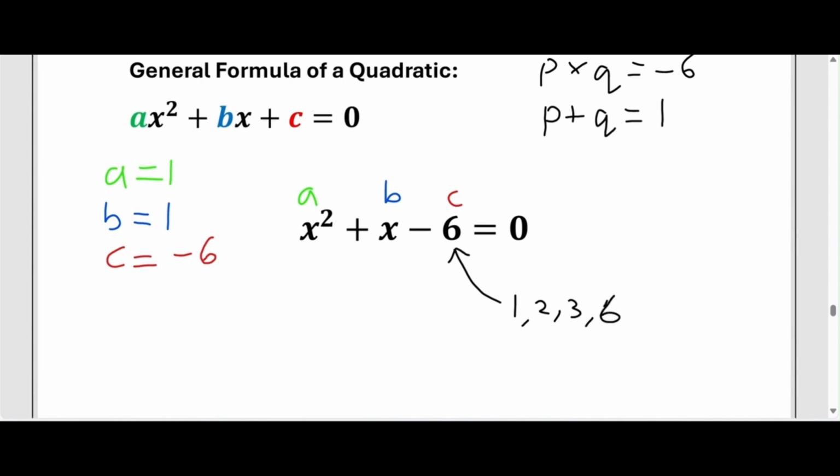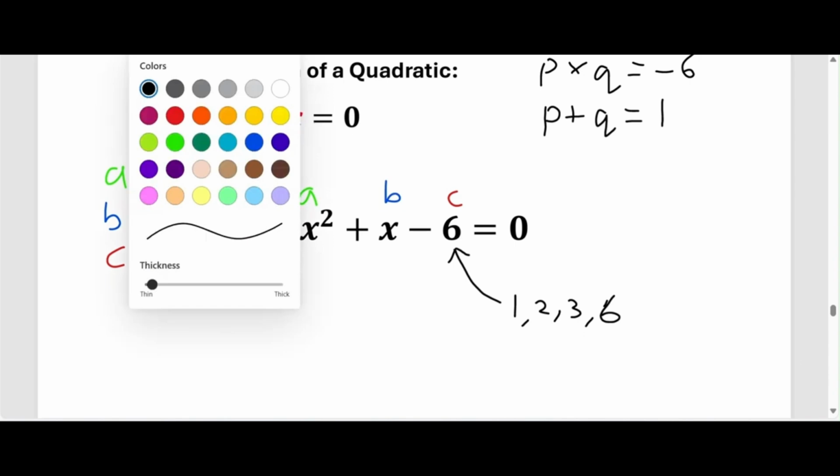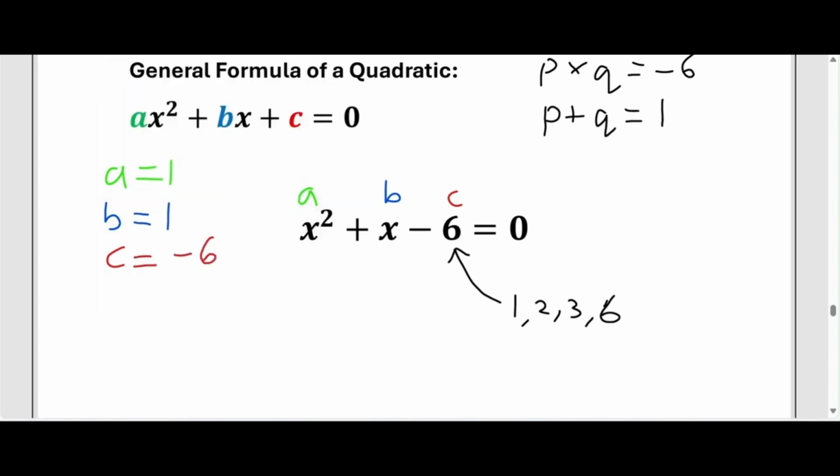And now we're going to look at something that is of particular interest. After analyzing the factors a little bit, we can notice that 2 and 3 are again of interest, right? But you might be wondering to yourself, how can it be? 2 and 3, when you add them together, they equal 5, and when multiplied, they equal 6, right? This is where we have to stretch our brains a little bit and play with the signs. So in this situation, we can say negative 2 and 3.